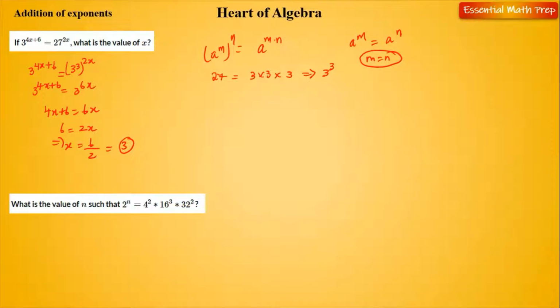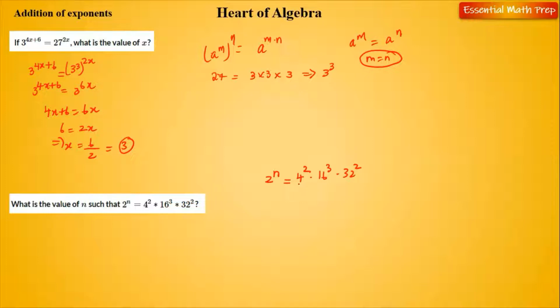Let's go to problem 2. Again, the left side is already solved for you. You can't reduce it any further. 2 is the lowest base you can have, which means you need to know how to simplify the term on the right side, which looks massive and even tedious, but it's not.